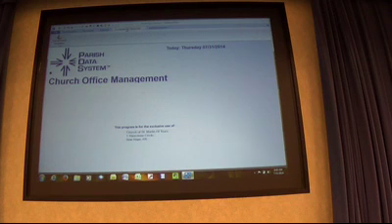Some churches have used it. Most of them don't think they're ever going to get away from those hardbound books. So there's not much sense in purchasing a license to keep track of something that isn't going to have everything they need anyway. So it's up to you whether or not you would find that useful.